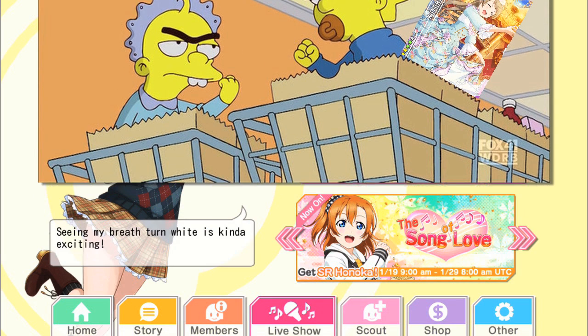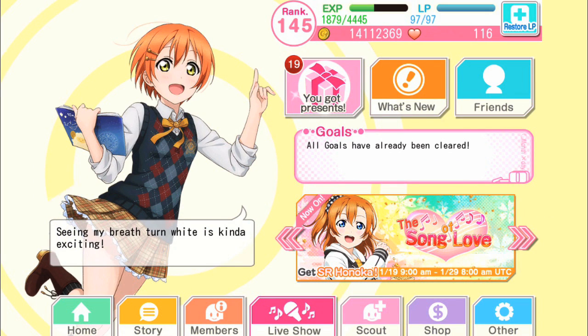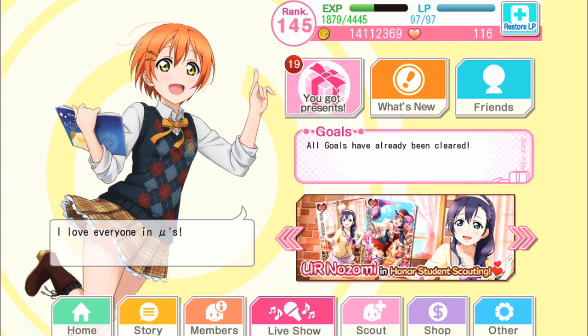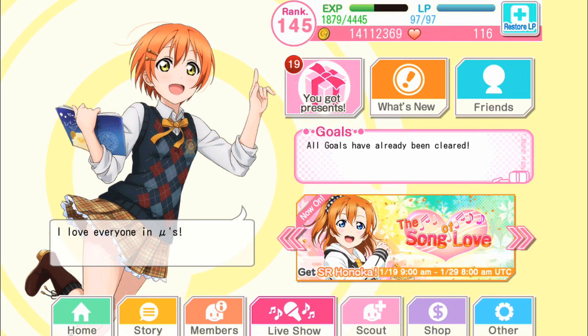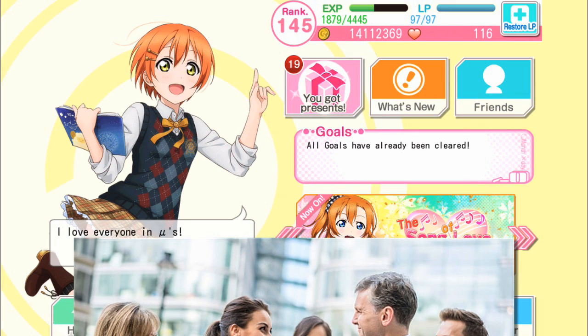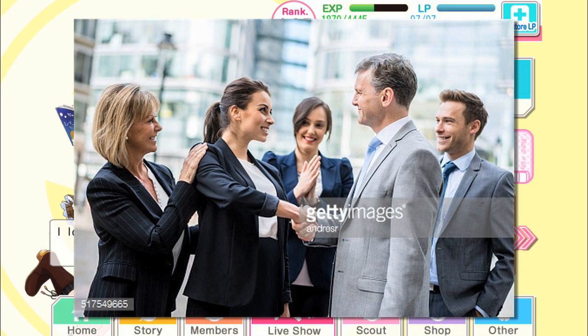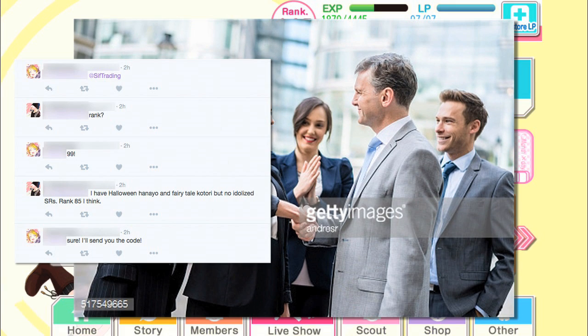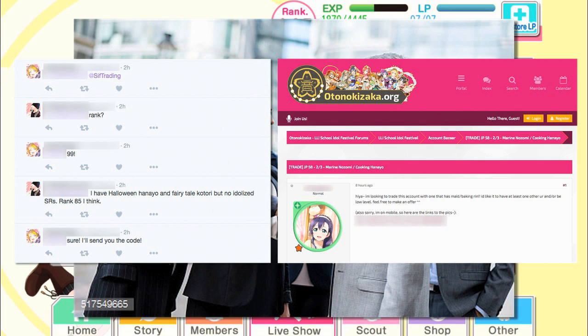I don't know. If a person is acting really suspicious and really averse to using a middleman for a trade, that's a pretty good sign that they might be up to something. Don't trade with that person in that case. At the very least, if you decide to take the risk and not use a middleman, negotiate your trades in public, in a public forum on social media or like an actual bulletin board forum, so that there's a public record of what happened if your trade partner does run off with the account.